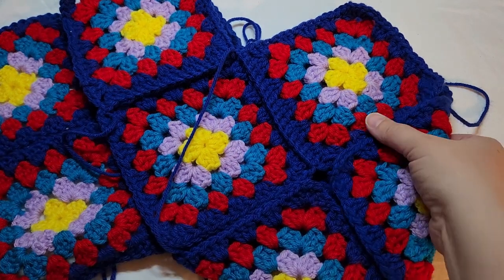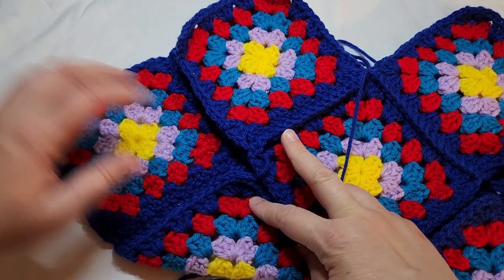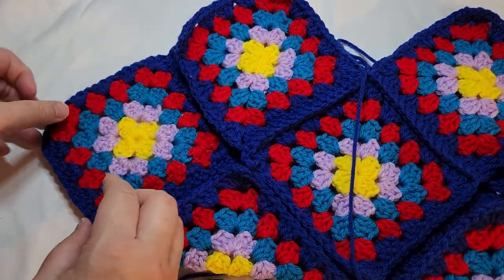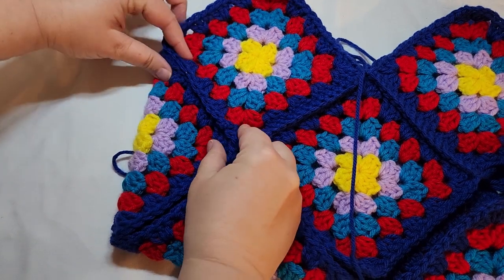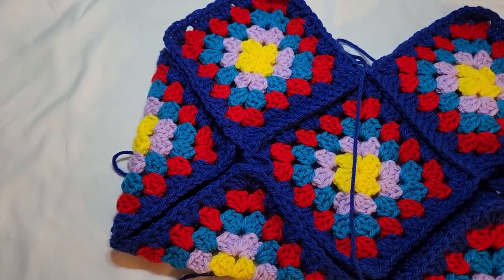I'm going to do the same thing on this side, folding this end up. I'm going to be seaming these two together, fold in my side, and I'm going to be seaming this one together and this one together. Now, it's a little tedious. I think assembling any project can be a little bit tedious.